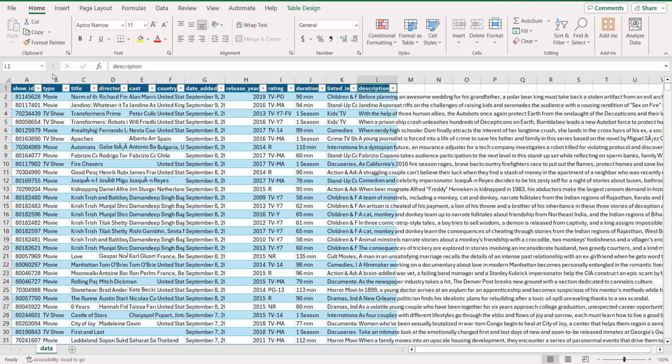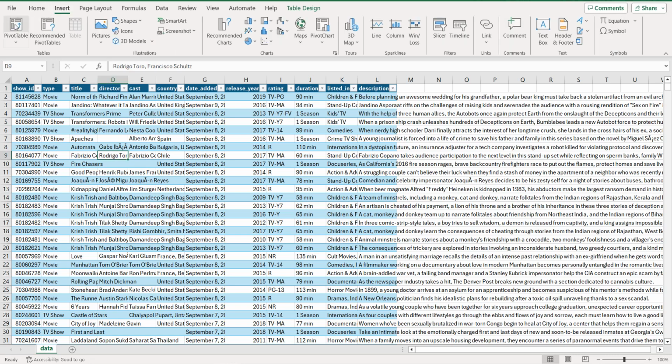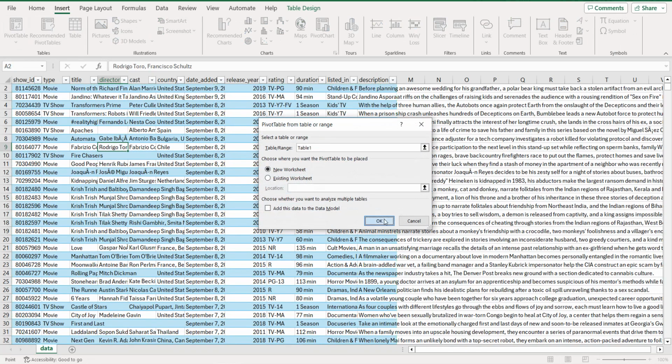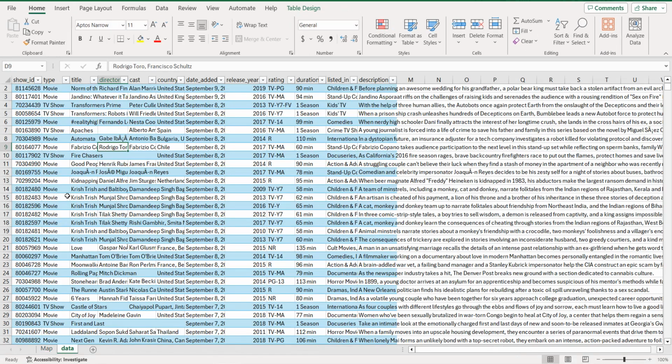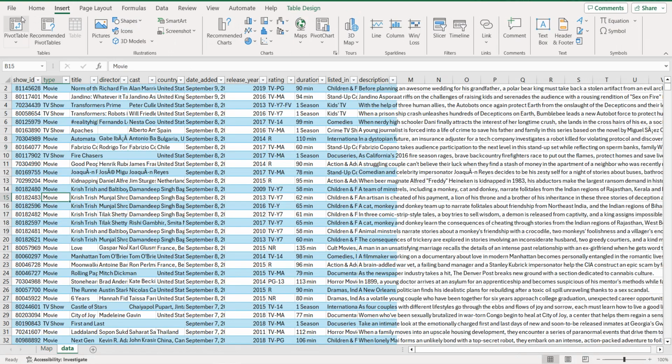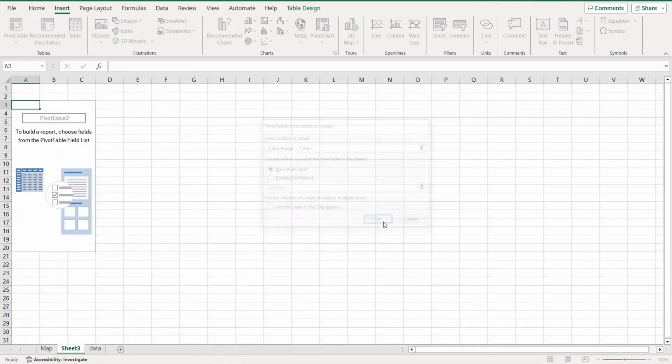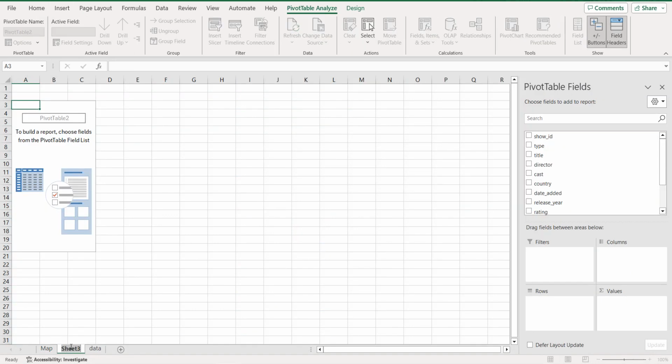Now let's start by creating the different pivot tables that we are going to use in order to create our charts. Mainly we are going to create 6 different pivot tables. To do that, we click on data, insert pivot table, new worksheet. Okay, so the first one will be for the map. Next we have pivot table, new worksheet. So we'll rename it top 10 genres, right?